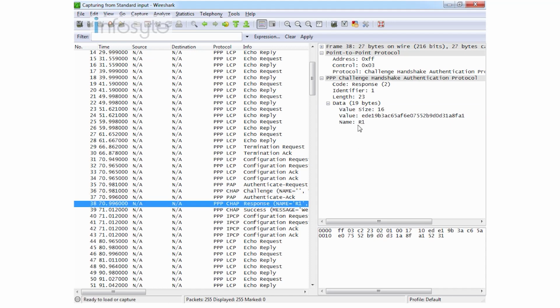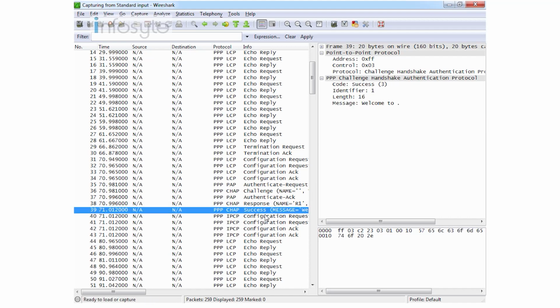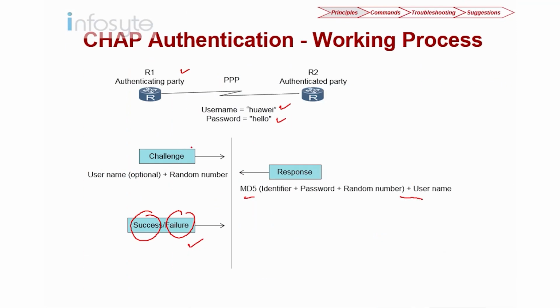As you can see, this is my username and the password is actually hashed with MD5. Assuming the authenticating party receives it, you will be able to see the result is either success or failure. In this case, it clearly indicates that this is a success. So here we have our trace and the working principle of CHAP authentication.